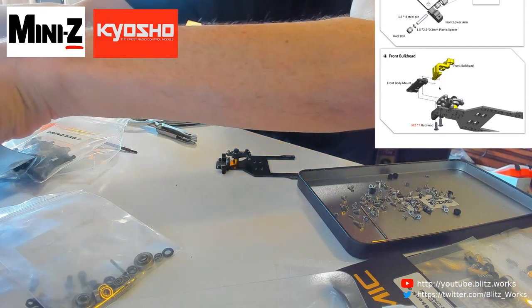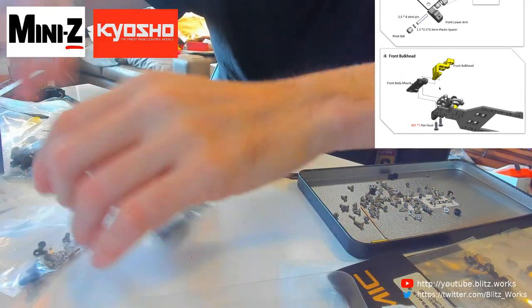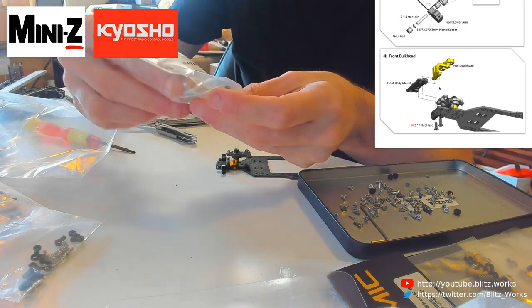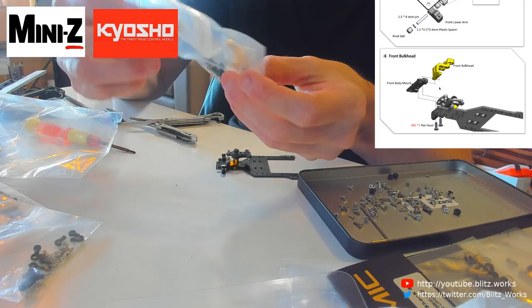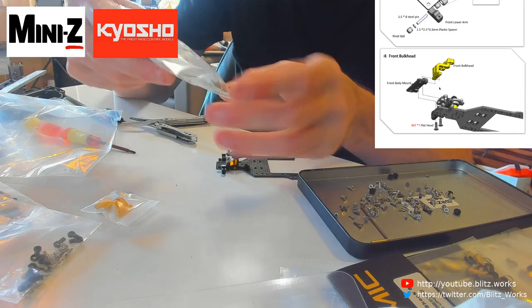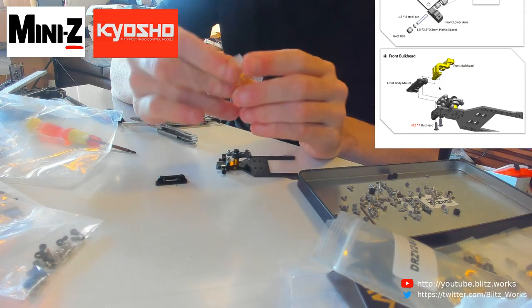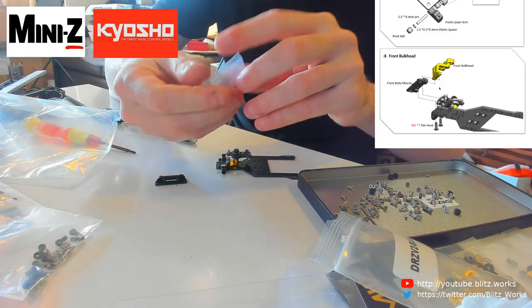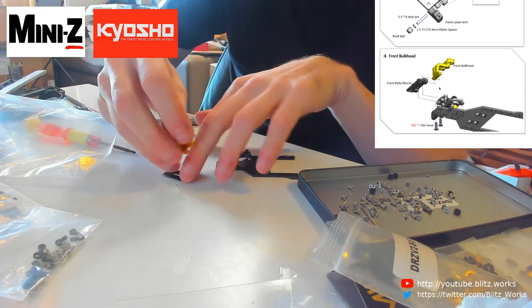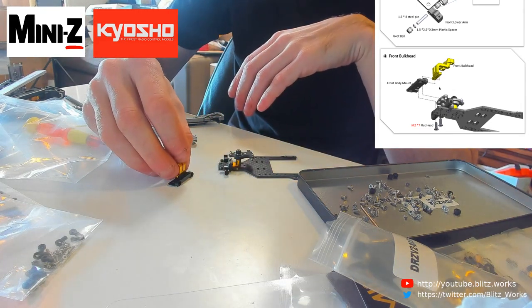I'm looking for a yellow. Oh. Why'd that go over there? So we want that. And we want that. So we're going to put this on, and then we're going to go back and readdress any binding issues. This is the front suspension, and the front suspension is actually very, very important in the setup. And so we want to spend a bit of extra time just getting it right here.